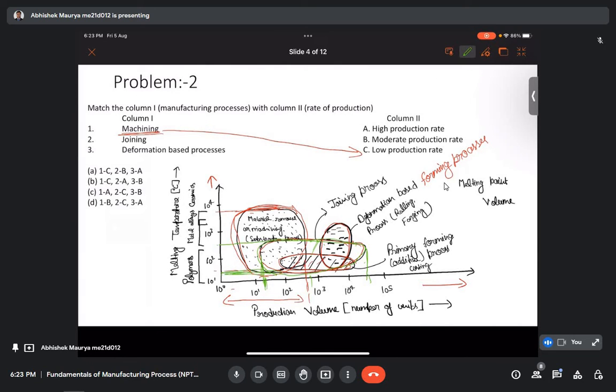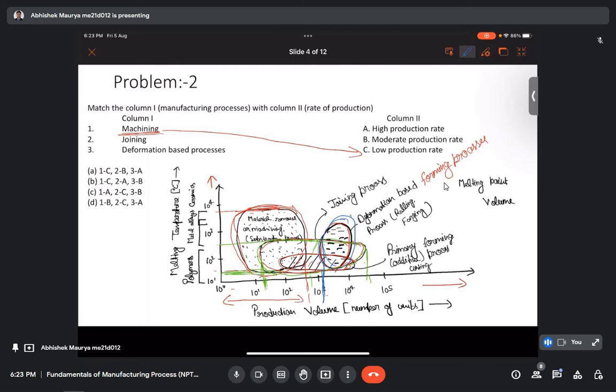suitable. But if we see the deformation based process, which is here, this process is strictly used for mass production only. If production volume is less than 1000, we cannot use these processes.